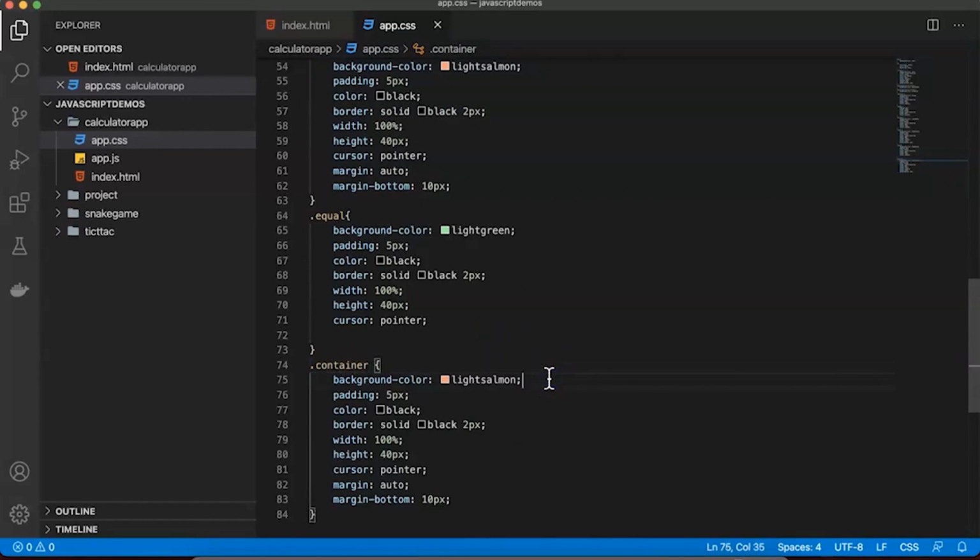In this container, width I want 40%, background color white. Now here padding is 15 pixels, so display block.